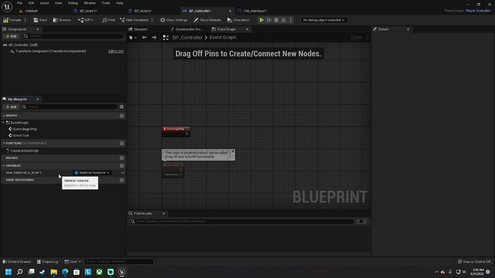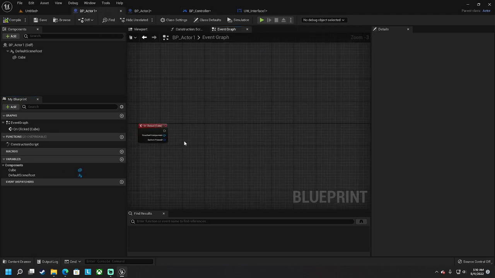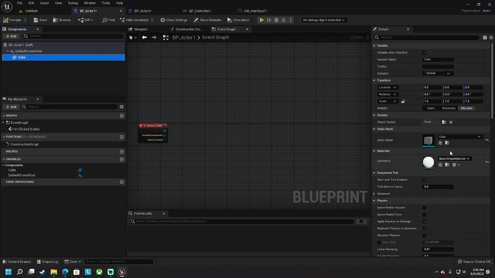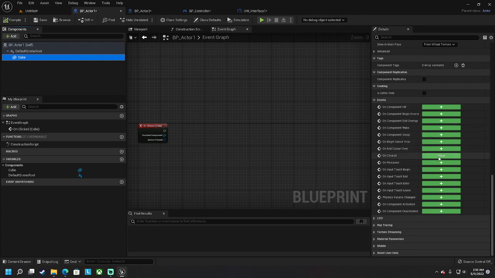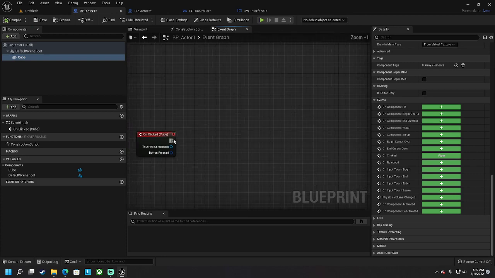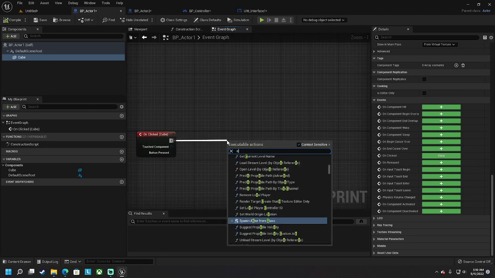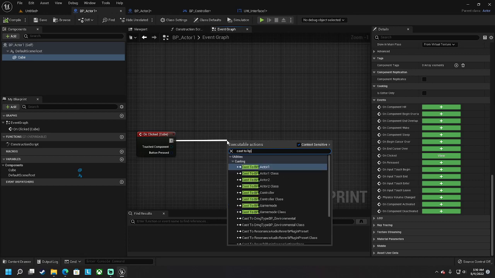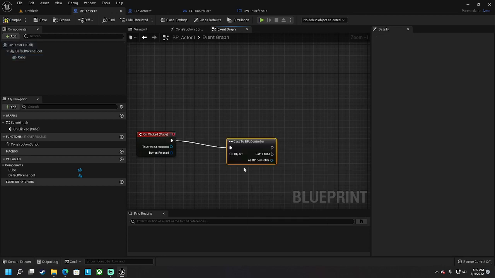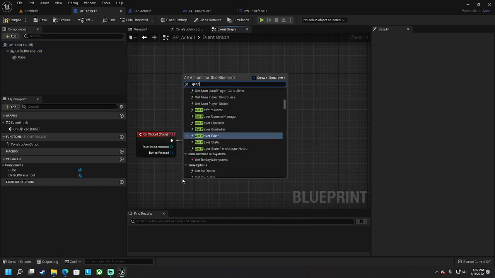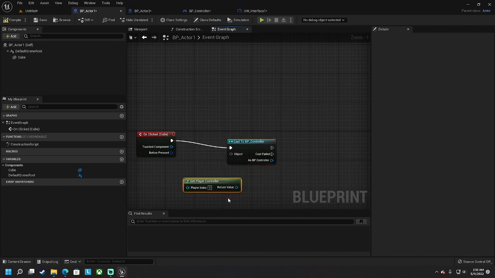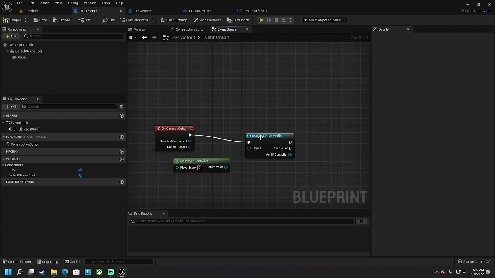Now we're just going to cast to this. So in actor 1, when clicked, so I made a cube, you click on the cube, and down on the bottom here, on clicked is, we hit the plus button, and this will come up. So on this clicked event, we are actually going to cast to our controller. So cast to, ours is called BP controller. And then we're also going to need to get player controller so that it knows which instance of this controller, of which there is only one, are we communicating to change and pull stuff from.